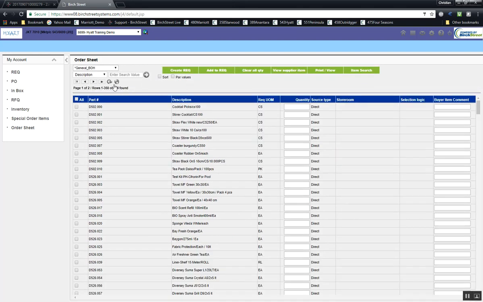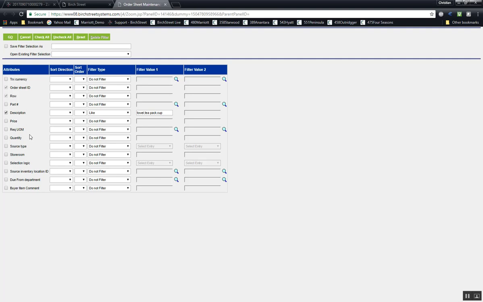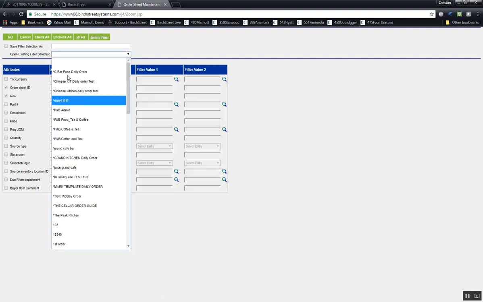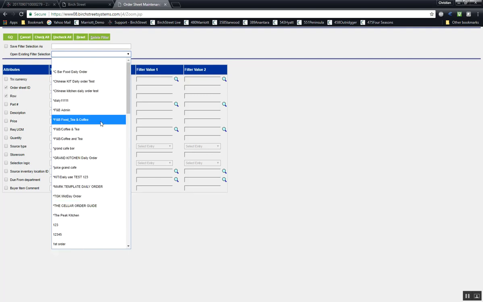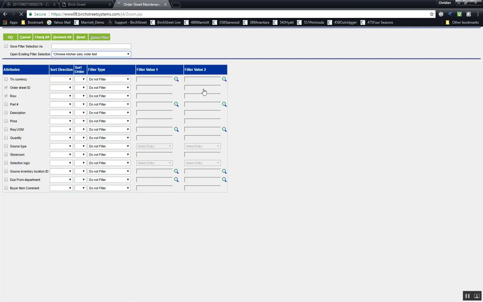I would like to talk more about the advanced search. So at this point, if you always want to order something for your department, we can assist you to create the filters, something like this. So for example, if every time you need to create a REQ to replenish your kitchen stuff or kitchen ingredients, you can select all the preset filters.